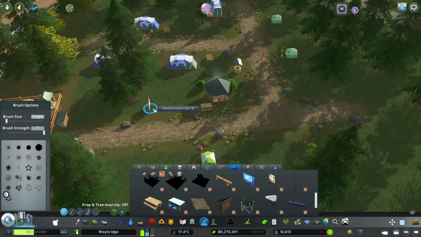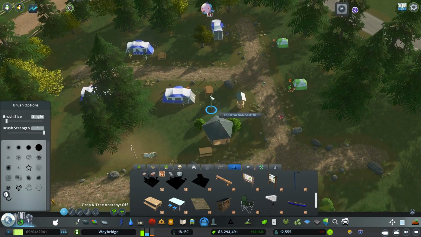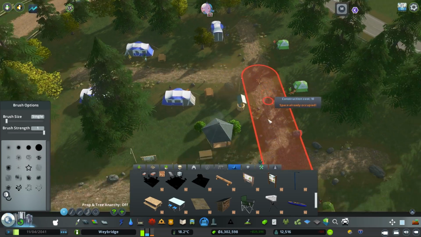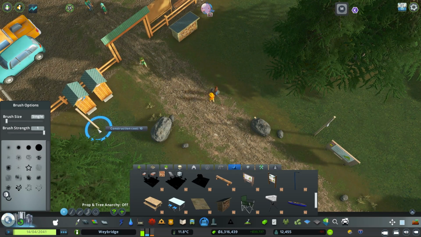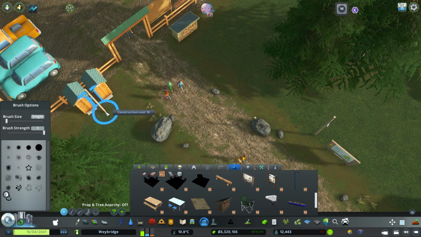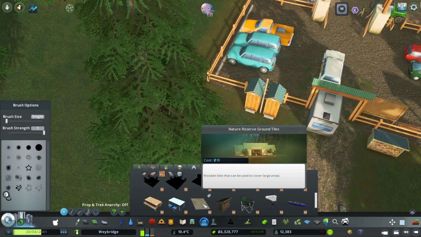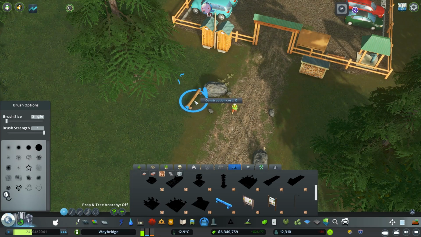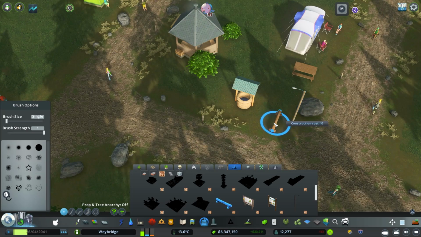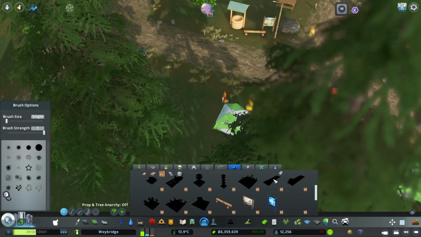Let's do some signage. And we'll go ahead and put in a little bit of lighting around here. Can we sneak that right between these outhouses? There we go. And let's see. Ground tiles. Do some benches. Some rules of the park. There we go. Okay.